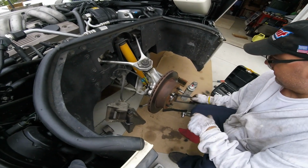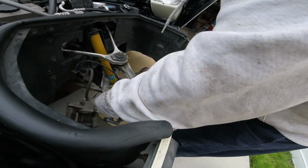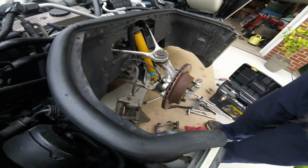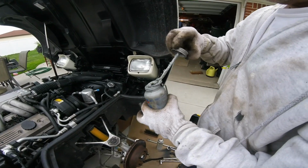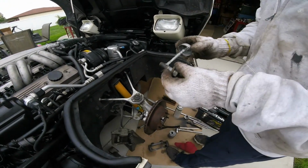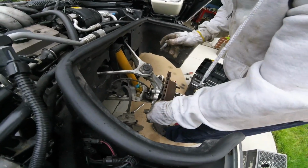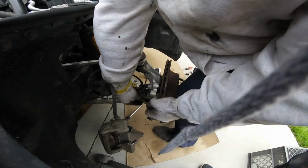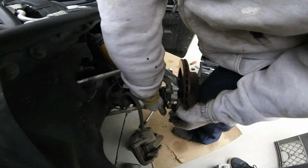So that's it. Now I'm going to put the bracket on. Do you remember how it goes? It goes just like that. There you go. Get the bolts. Put a little bit of anti-seize on it. Stuff makes a mess. Cap's messed up. Just a little bit. Goes back on like that. Snug it in there just to get it going.